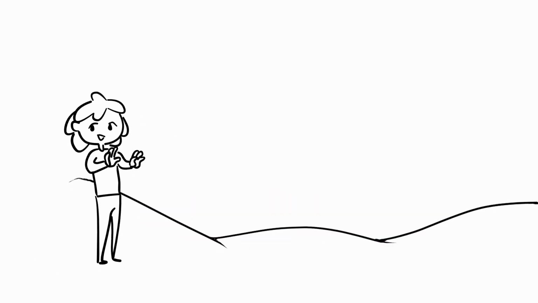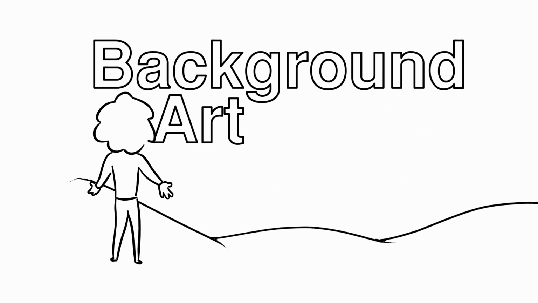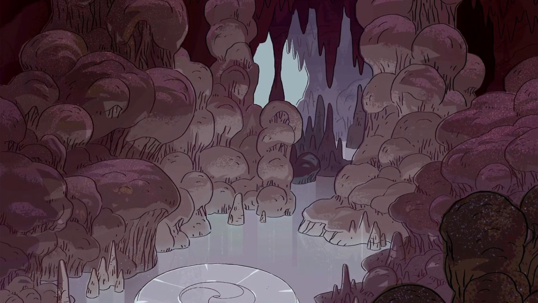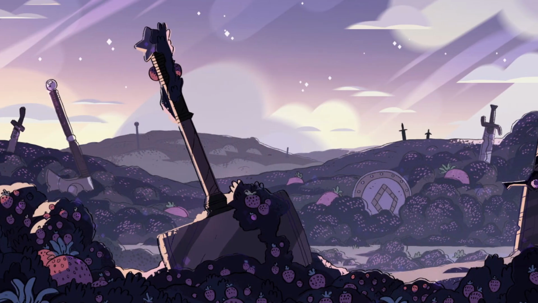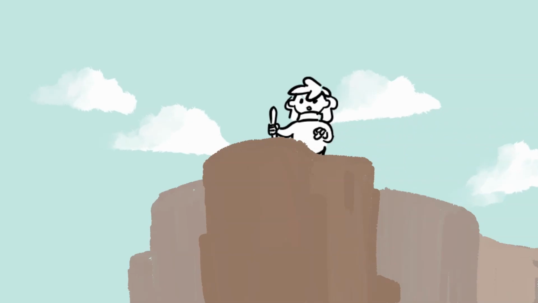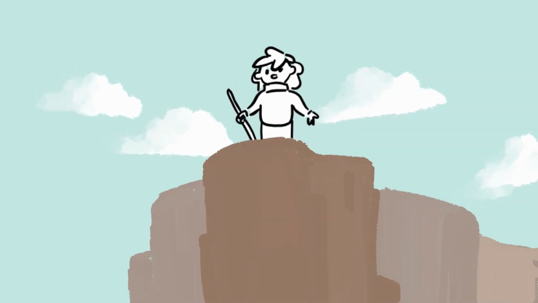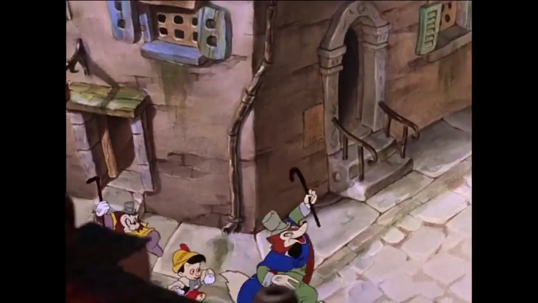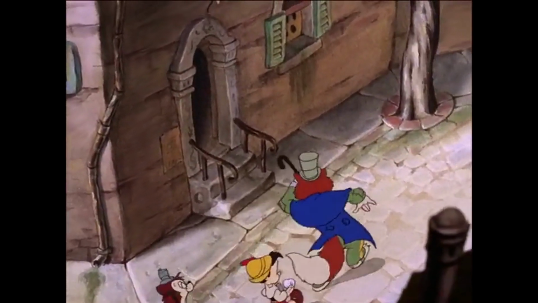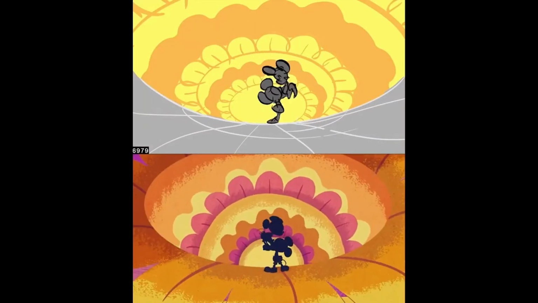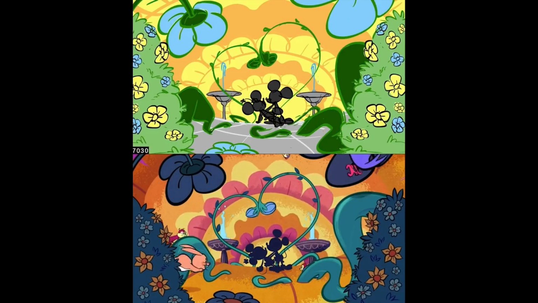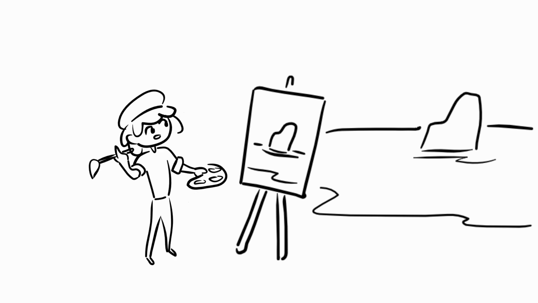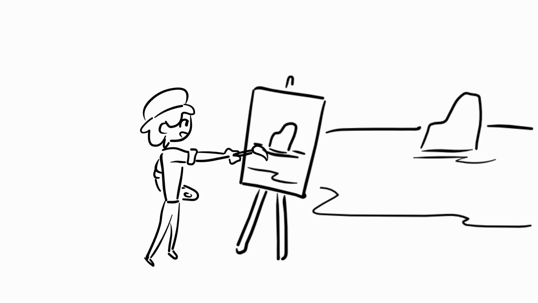Now before we go any further, let's talk about background art. It's easy to understate the importance of backgrounds in animation. They are essential for creating the mood and setting the atmosphere of a scene. There are some things to keep in mind when creating backgrounds for animation. Some backgrounds need to be split into different layers or to extend beyond the bounds of the screen in case of camera movements. It's also important to refer back to the storyboard to make sure the perspective and composition are correct. Background art is perfect for those who enjoy drawing scenery and have a good understanding of lighting and colouring.